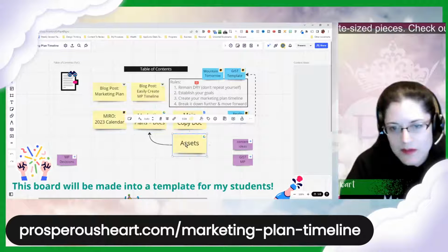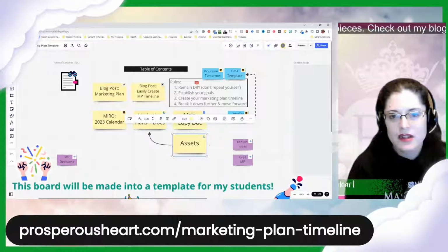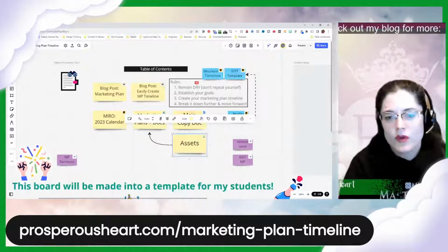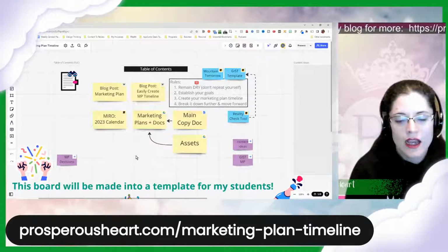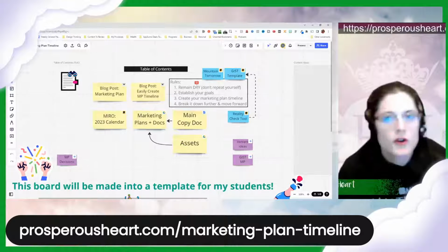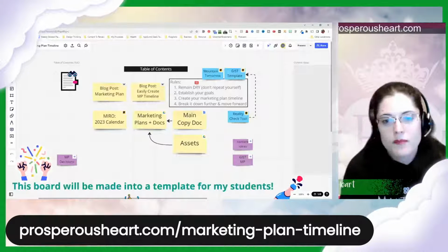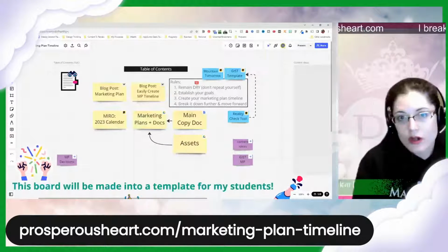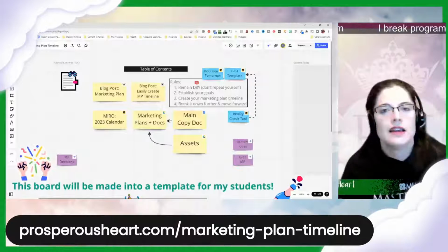It's actually inside the folder. And one is another folder for assets. So the different social media images, maybe you have bumper videos, whatever might be an asset for your marketing efforts, or maybe you have many events leading up to a big major one. So that's what this is.